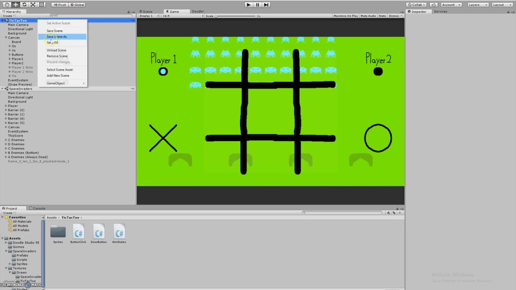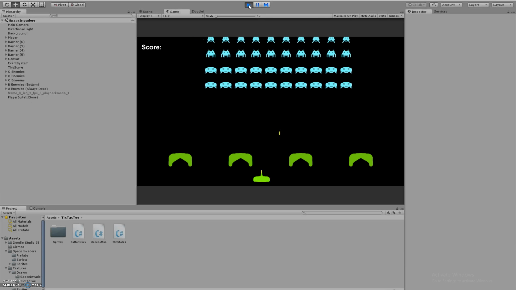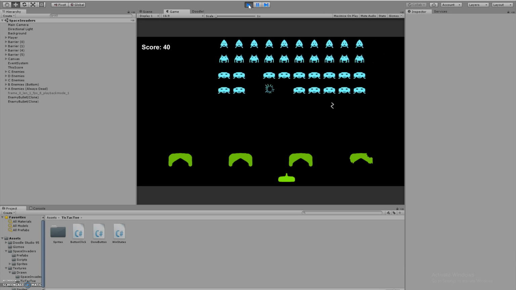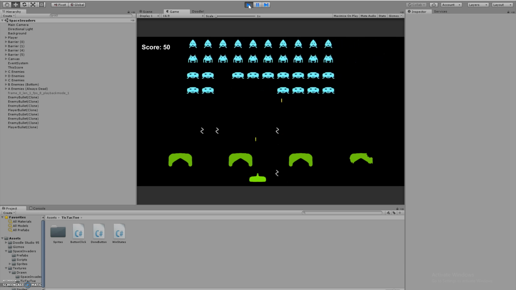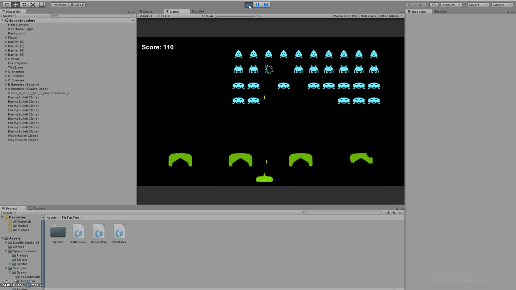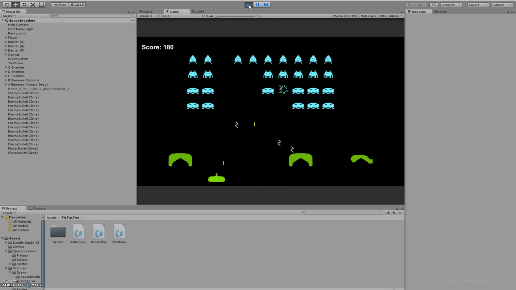Invaders. Space Invaders is a little more complex, so I probably won't show that off for as long, but I'll play for a little bit to kind of show you. So I have it set up that each of the enemies have a specific buddy, which is the guy right beneath them, and the enemies can only shoot once their buddy is dead.